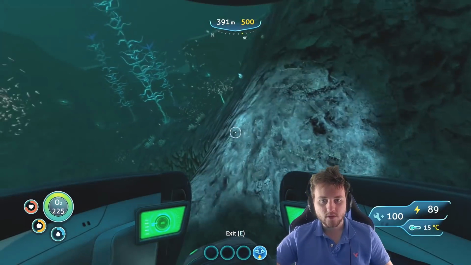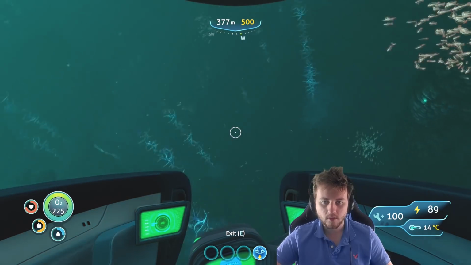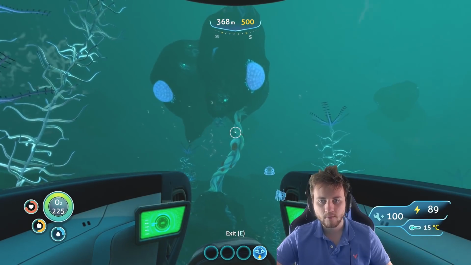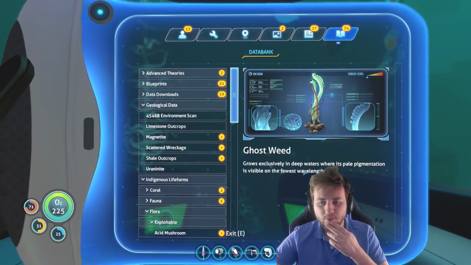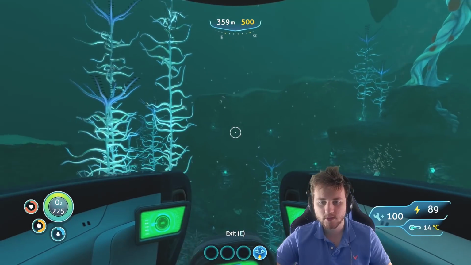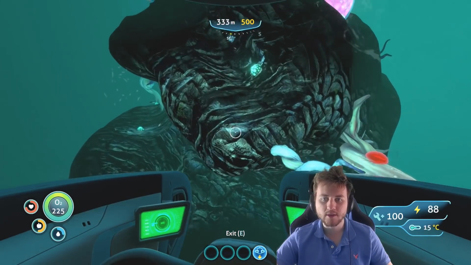Oh, one second. There's a noise. We're moving. Alright, then we're good. I definitely want to go check out what that is. Alright, so ghost weed. Ghost weed grows exclusively in deep waters where its pale pigmentation is visible on the fewest wavelengths. Oh. Okay. Oh, what is this massive thing?